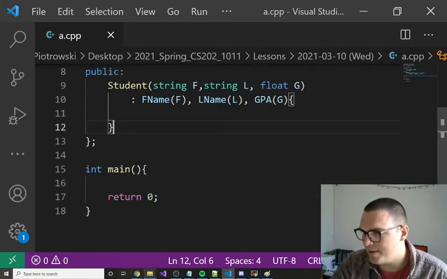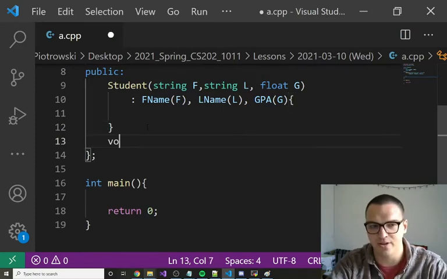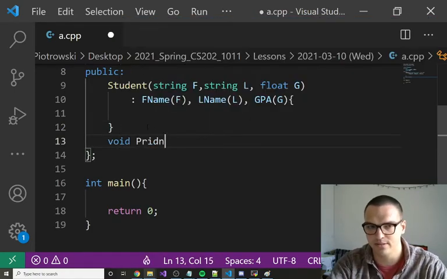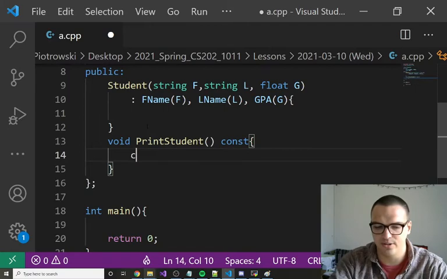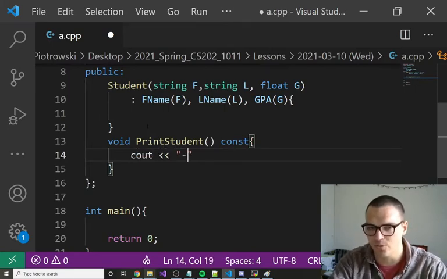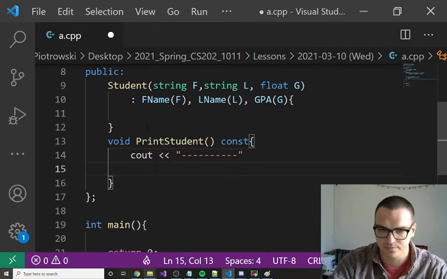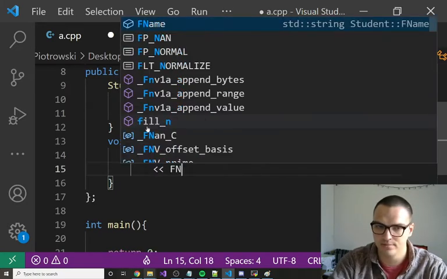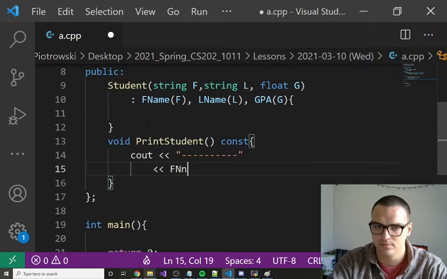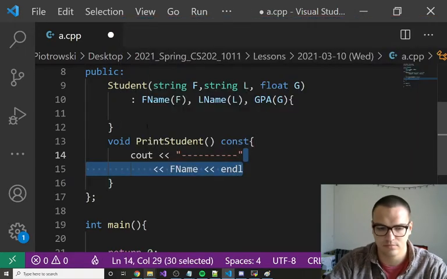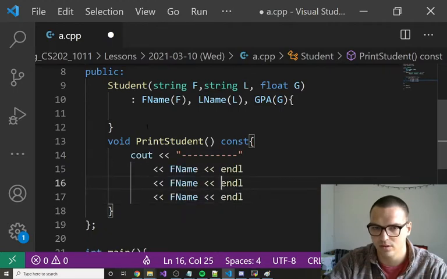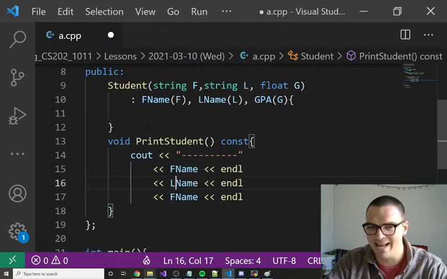Now let's say I wanted to make a print student function. Now obviously we've done this one before, right? printStudent const. And then somewhere in here, I'll just do a cout. We've all seen this one before, mainly from assignment 2, where we were printing out the AIS type.